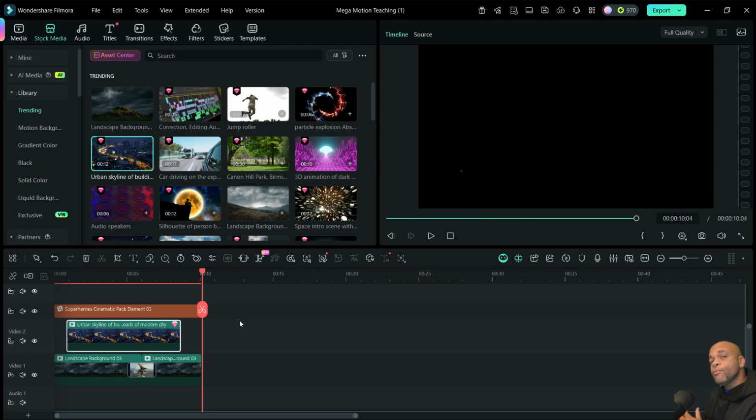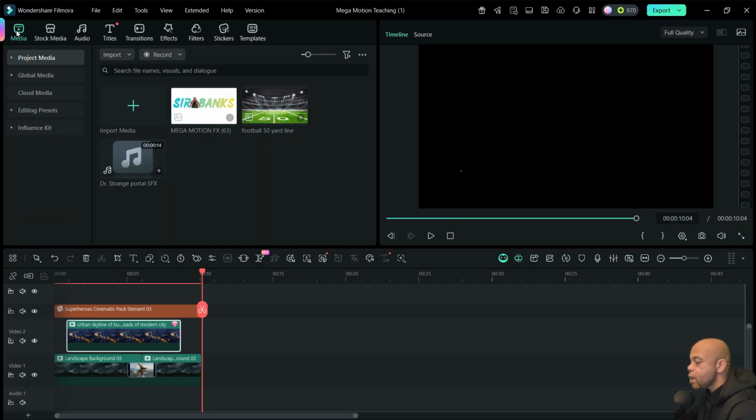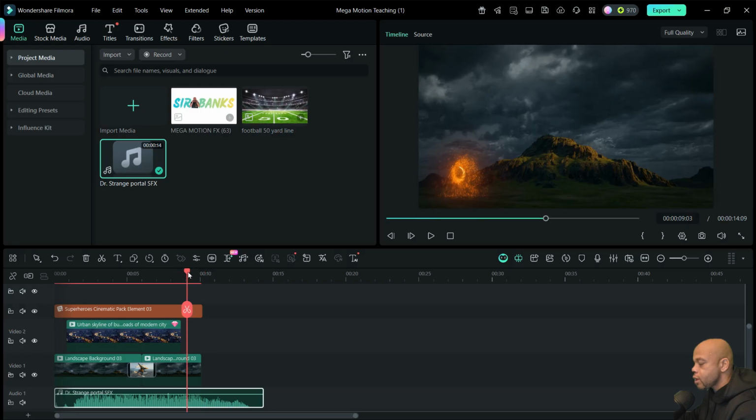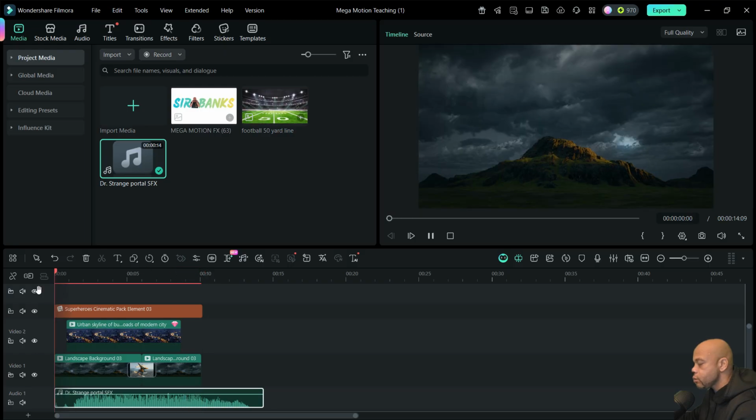Then bring it into your files and drag it from your files onto the Filmora software. And that's how I did mine. So this is the reason why mine is in the media right here. So all I have to do now is drag the audio, drop it down here. Now I don't want this here.